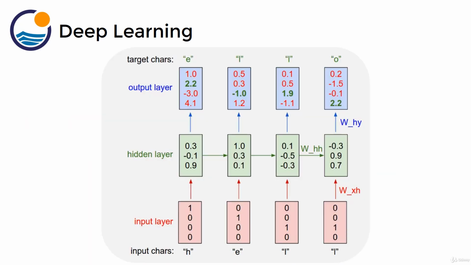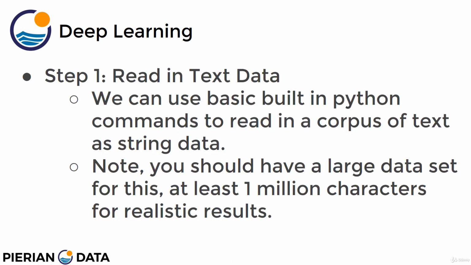So essentially what we're going to be doing is building a model that looks something like this. We have our sequence of input characters, and notice that we have some input layer where it's one hot encoded, and then throughout maybe a hidden layer or multiple hidden layers, we end up attaching weights to these one hot encodings, and eventually the output layer is going to give us what we'll be treating as a probability distribution for all the letters, essentially giving us the highest probability character that should show up next.